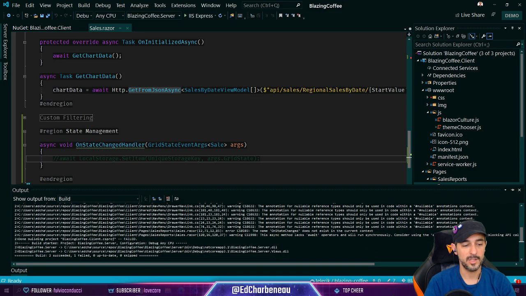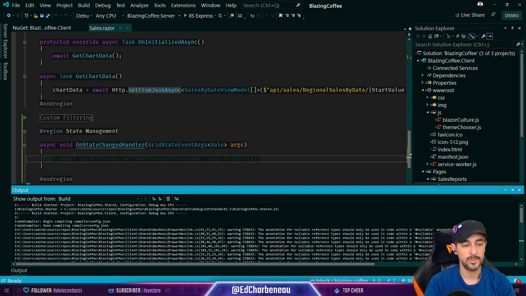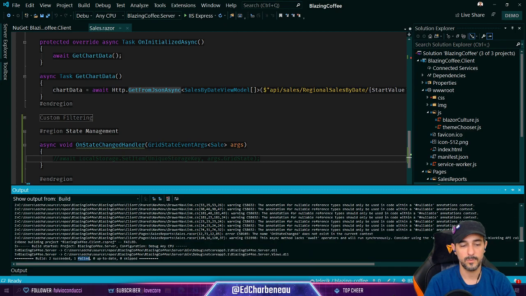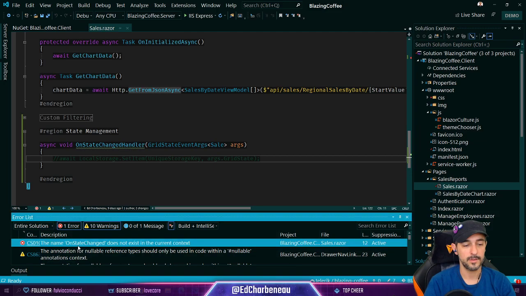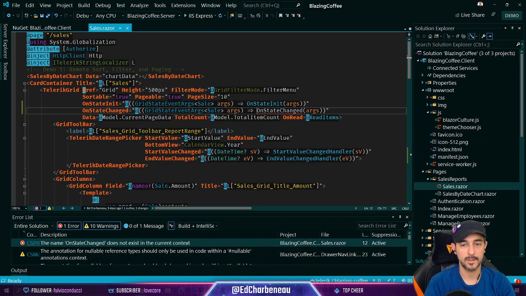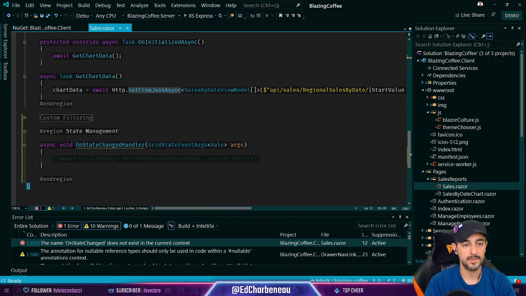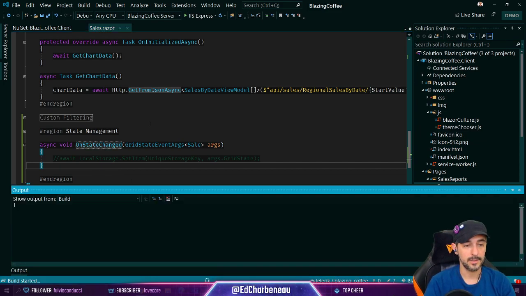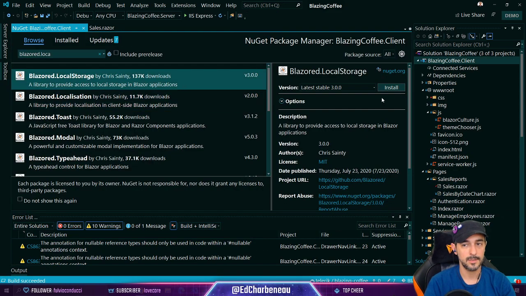Sometimes you can get some goofy behavior. There's still an error on the compilation somewhere. Nullable, that's not it. What are you erroring on? Seriously, what is the error here? OnStateChange does not exist in the current context. I renamed it. I took the word handler off. All right, let's try that again. It should rebuild, which I think might resolve our conflict here.